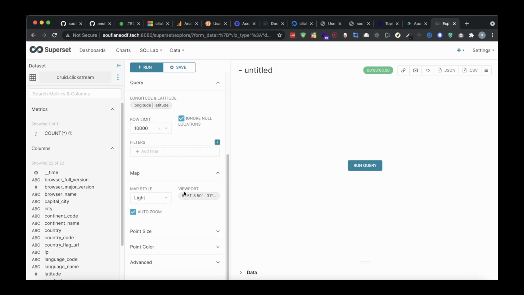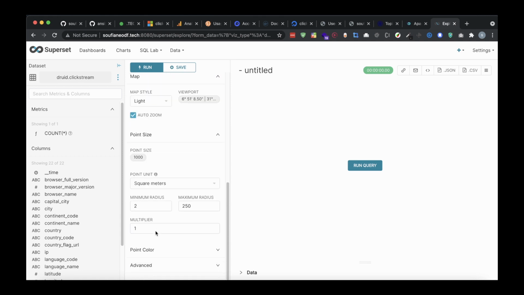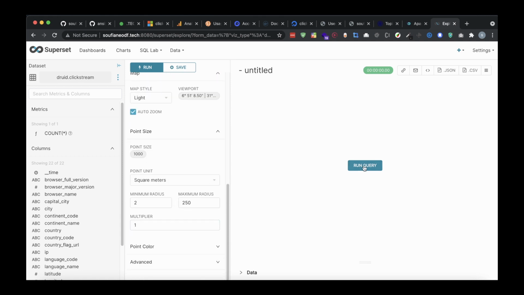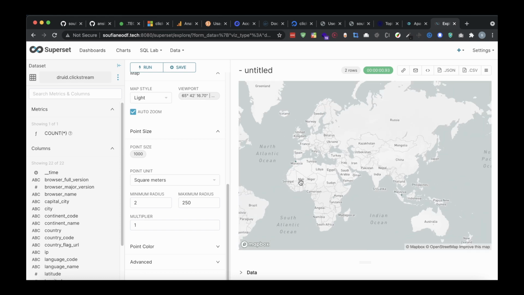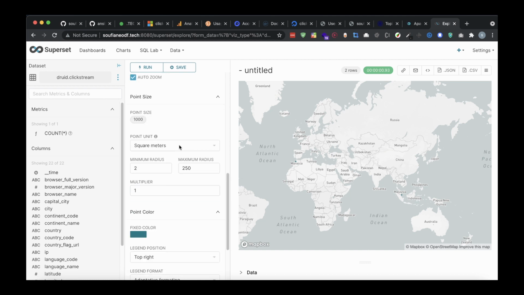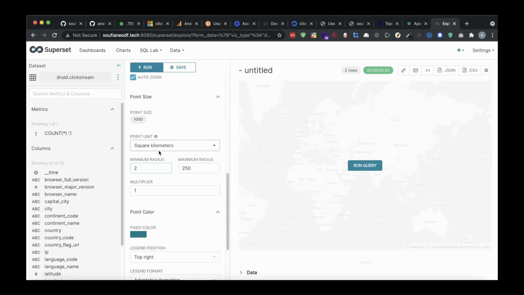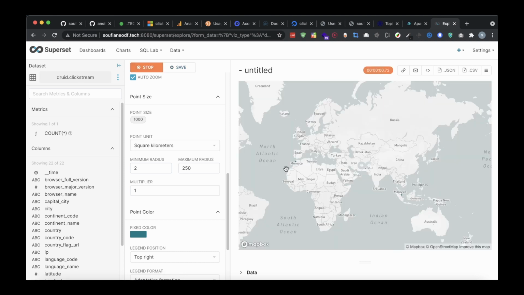So we can run the query now, and if we zoom out, we can see Malaysia, where we have Singapore working fine. And here we have multiple settings, so you can change this to kilometers, so it's going to be bigger if we have a lot of information.